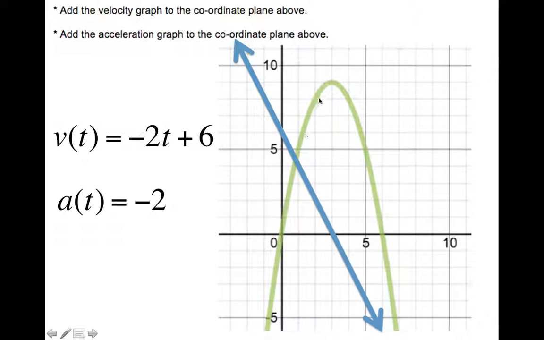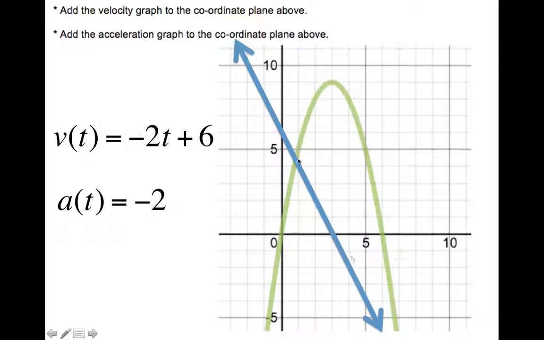So here's the motion of the particle, of the ball. Here's the velocity, and we know the velocity starts at 6 right here, and then the velocity just keeps going down, right? It's getting less and less and less. The velocity is 0 right here, so let's follow it. Velocity is going down, going down. Oh, right here, at time equals 3, velocity is 0, and then the velocity is negative, but increasing negative, and that's what's happening here, right? Negative velocity, until right here when it hits the ground, remember it had a velocity of negative 6, so down here, if that kept going, we'd go to negative 6 right here.